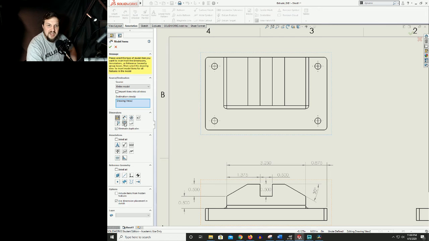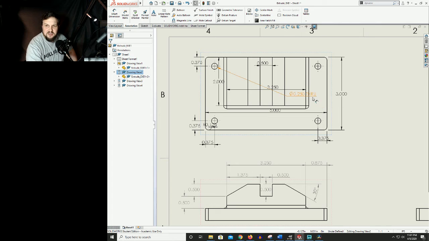Let's go ahead and click that one because if we followed it in the book, we put these in via the hole wizard. So these are all located via the hole wizard. And then this one is hole callouts. Let's go ahead and hit that one too, because again, those holes are done with the hole wizard. So this is going to import the callout for those holes. Okay. So we don't have any annotations in there. We don't have any reference geometry. So let's go ahead and hit our green check mark.